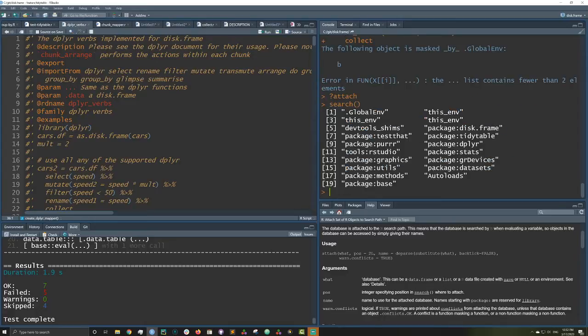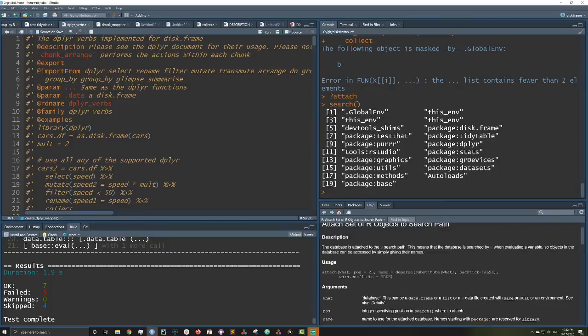Ah, okay, that's the order in which it looks for stuff. So I got this environment like 3 times, which is not great. So when I attach, this is attached to the search path. This means the database is searched by R, giving their name.